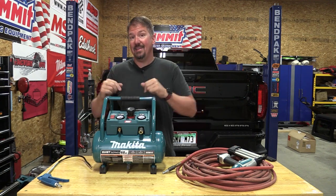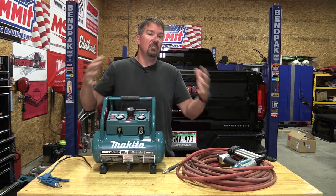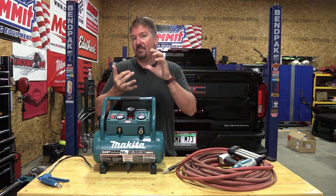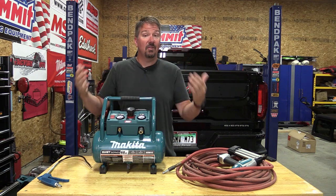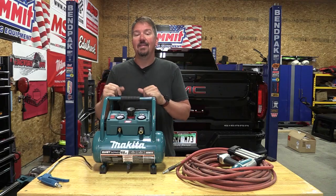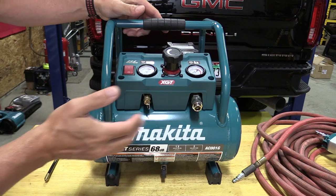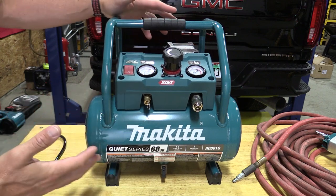The one thing I didn't mention that everybody's going to want me to talk about: cost. So not only do you have to be in the XGT line and want a quiet compressor, you're also going to want to shell out $400 for this bad boy. Yes, $400, and $400 buys you this tool without a battery or charger.